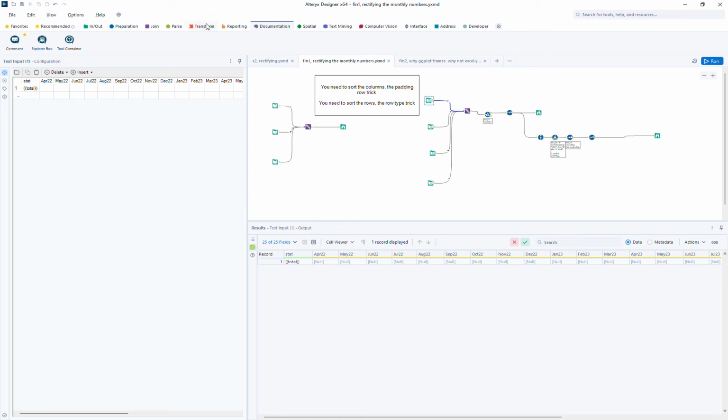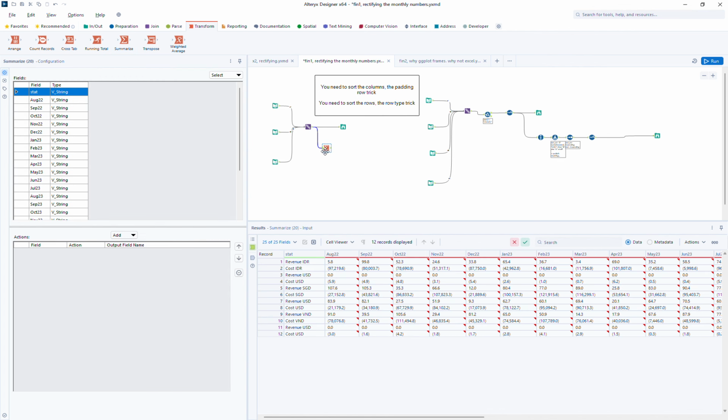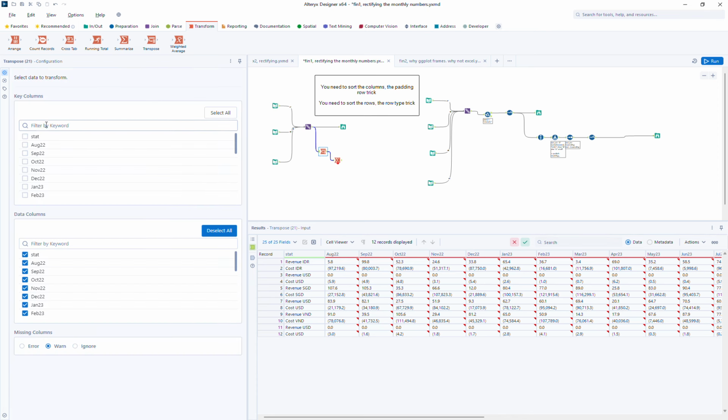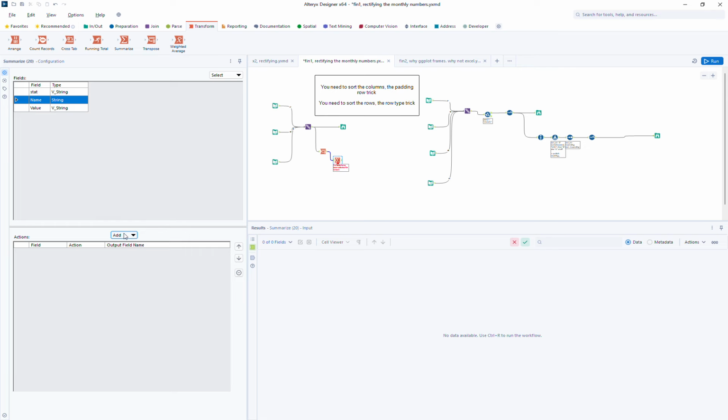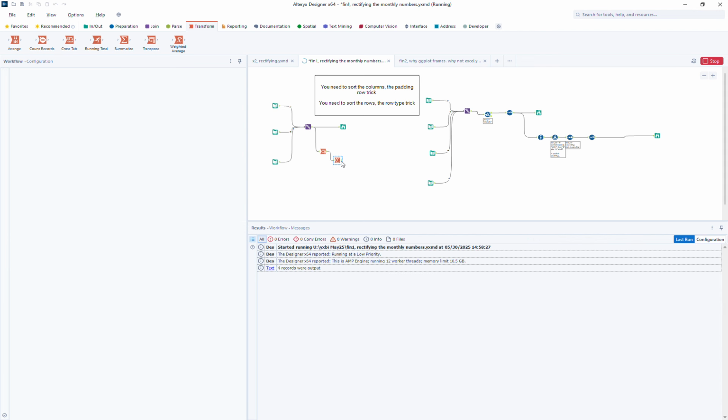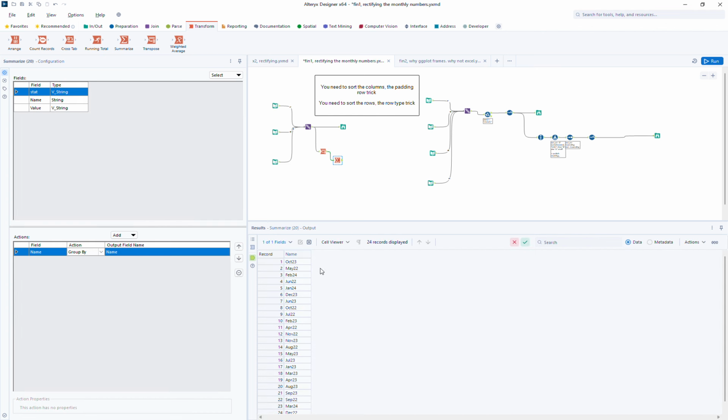By the way, if you want to create all the months, you can just merge them all together. In this case you don't have the month name here to merge, so you have to transpose the table first, and then you take the month name. I will keep the statistic here, and then I merge the month name here. So in this case I just put the group by and then month name, and then you can see all the names like this.